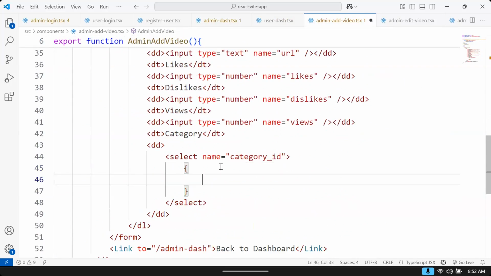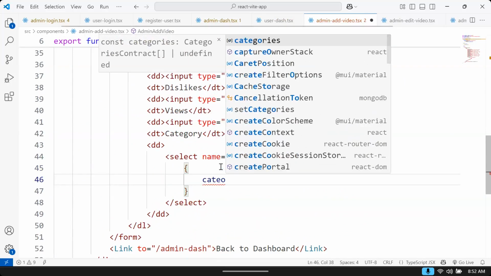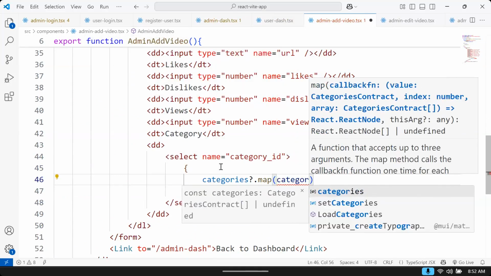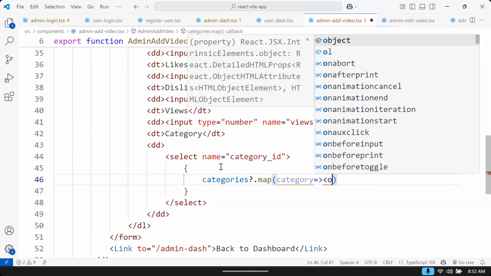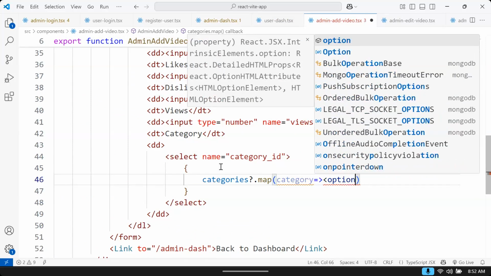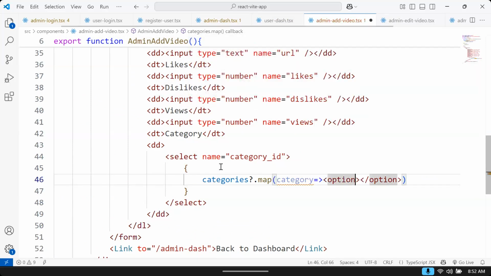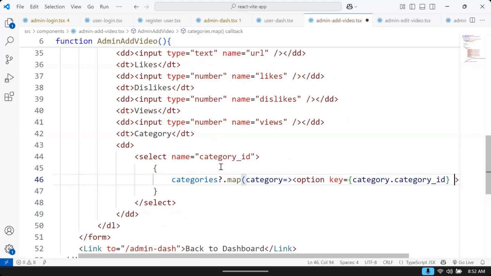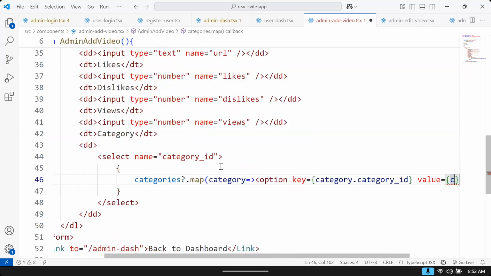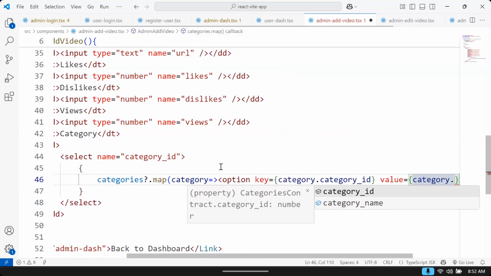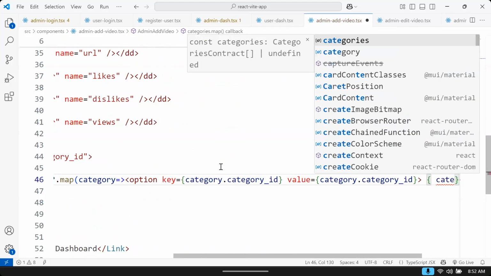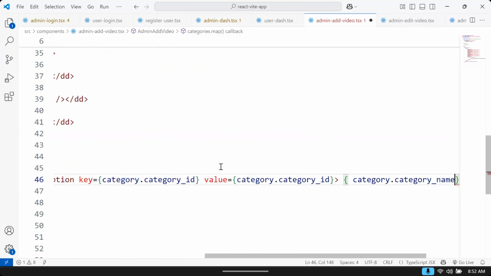So that means we have to use categories?.map and read every category, and for every category we need to create an option. Here, the important thing is that the option key will be category.id, and the option value also category.category_id, but the option text will be category.category_name.